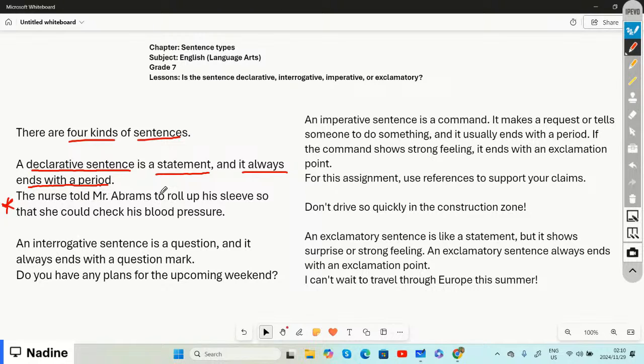And like we said, a statement is basically you just telling someone something, and it ends with a period. Period, dot, full stop.